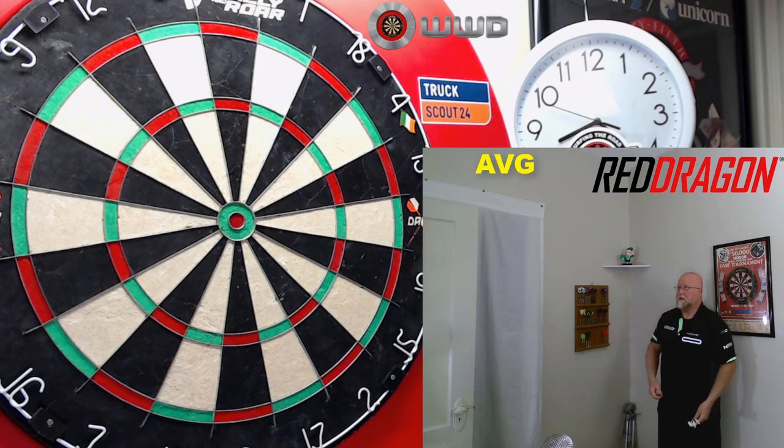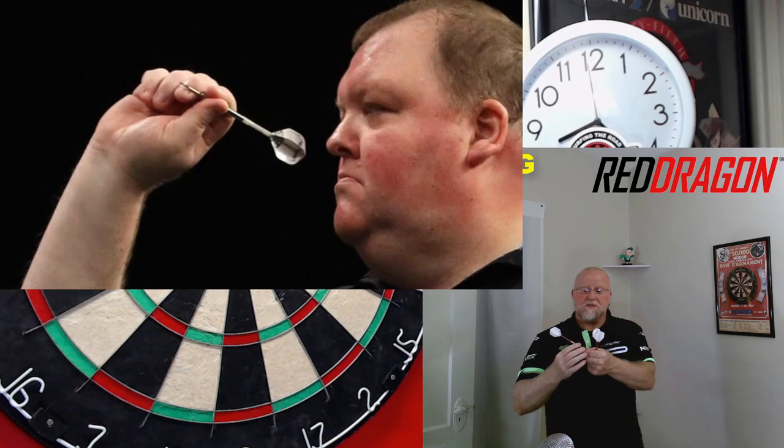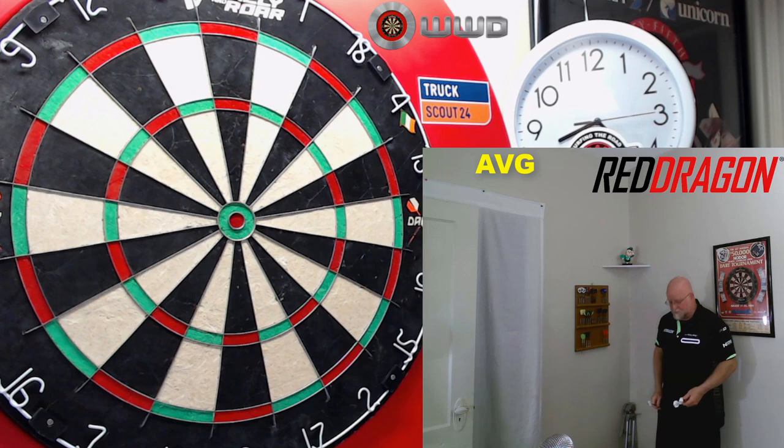Oh, you know what though? I meant to show you his grip. So let me put a picture up over here. Yeah, John Henderson has a front grip. So he's only using these wide multi-rings in the front. He's got some big old hands. And yeah, he doesn't even use the entire rear of the barrel. So that smooth section or the rings on the back, like I said, just for show, he doesn't use those at all. And matter of fact, that's the grip I'm going to go with right here. So we'll see how this works.